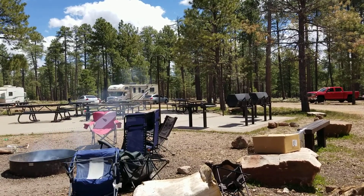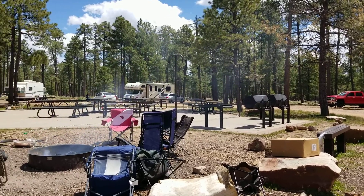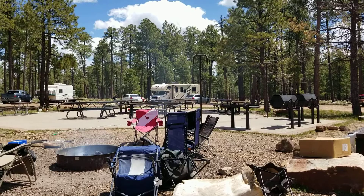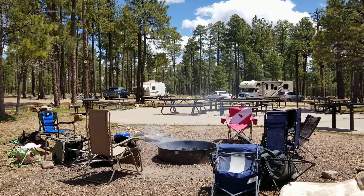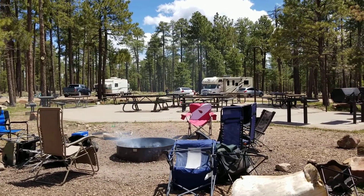Welcome to Woods Canyon group site. The winds picked up a little bit today. This is the main area — it's got two big barbecues over there, prep tables, metal prep tables, and about 10 picnic tables on a concrete area in the center. It's not covered, so if you're doing something in the summer you might be bummed out midday if it's a little warm.